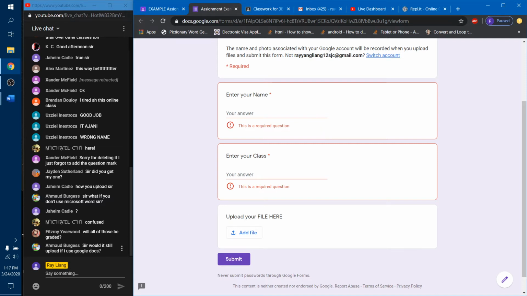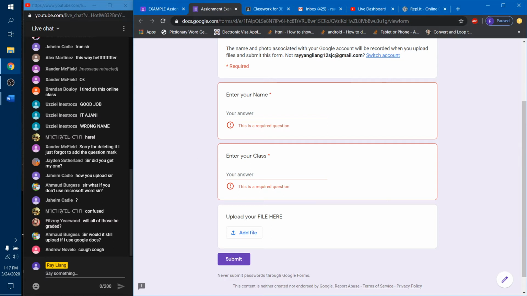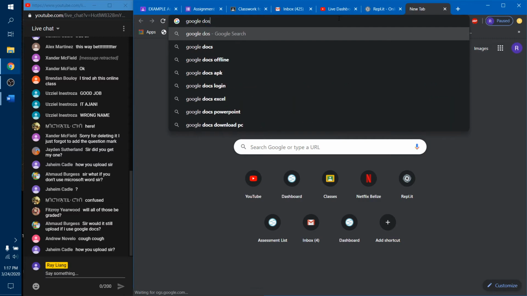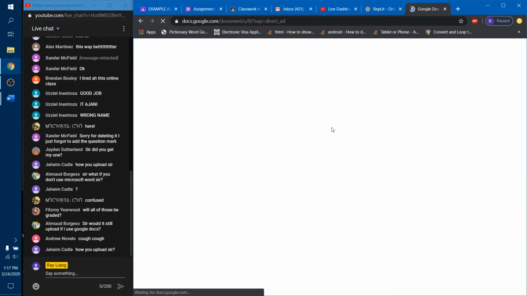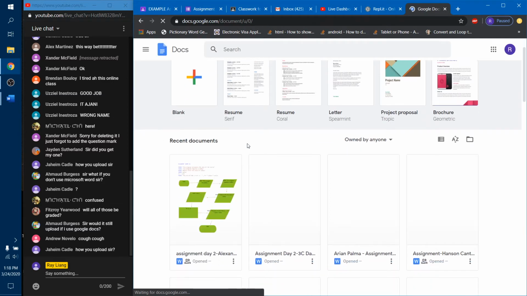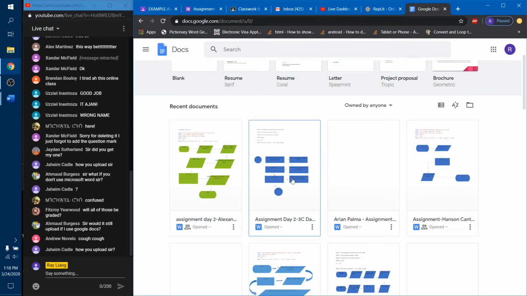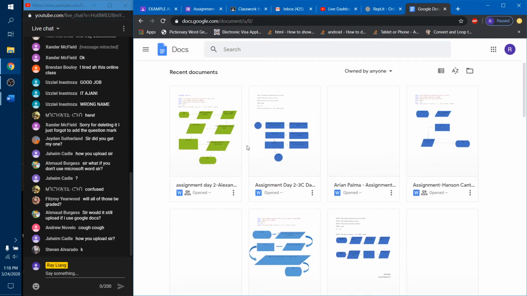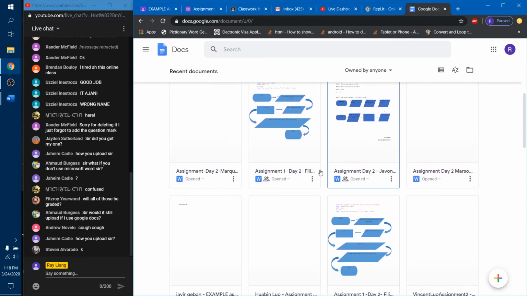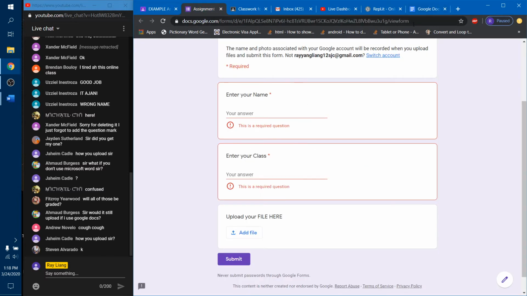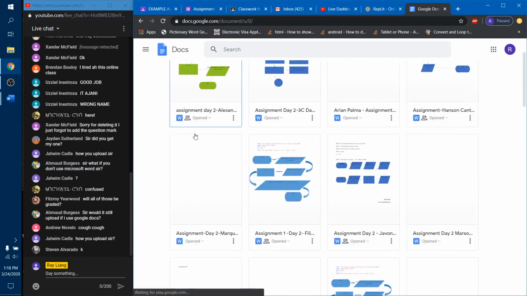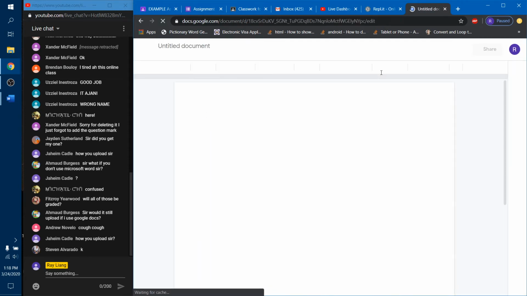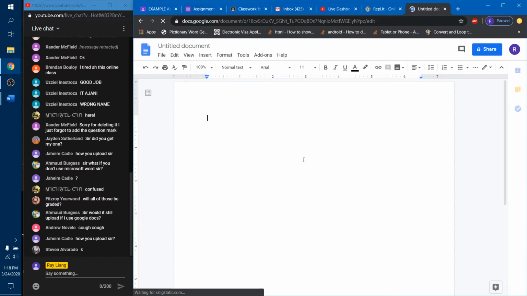If you use Google Docs, you would have to download the file first and then upload the file here, alright? So you can use Google Docs, but the only thing with that is I'm not sure how or what shapes are available for it. These are some of the assignments from the other class that I taught today. So this is more or less what you'll be doing, sending me files like this through the assignment form here. But if you can figure out the shapes, then by all means, yes. What you'll need to do is create the Google Doc, download the document from the web to your device, and then upload that file back through the form, alright?